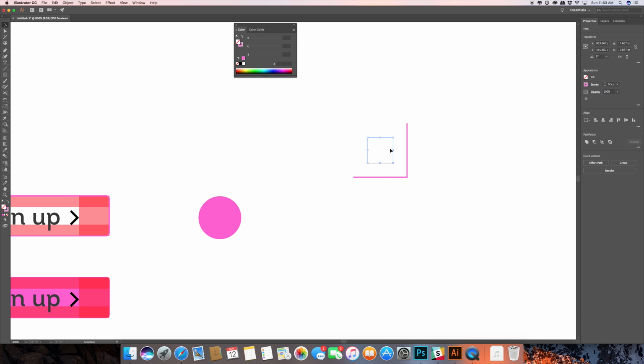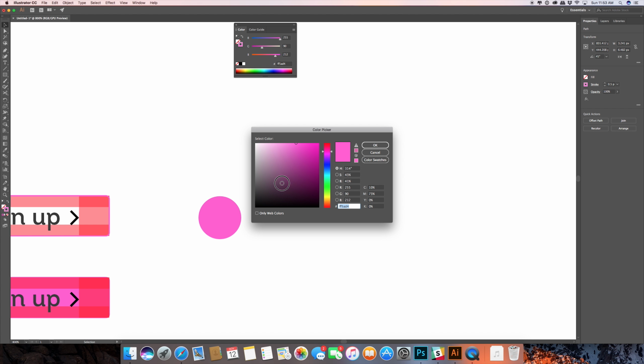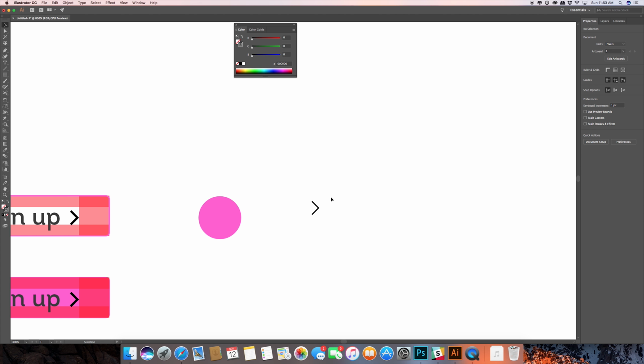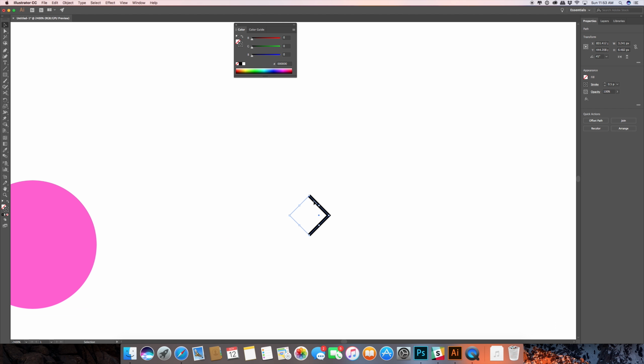I'm gonna make that a little bit thicker. Something else happened. Make this smaller. And then if that's a 90-degree angle, you better turn it, and you better change the color of that. Probably make it a little bit smaller.